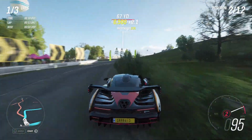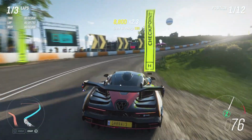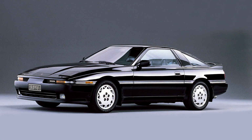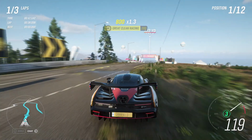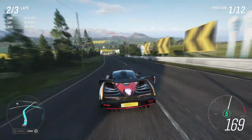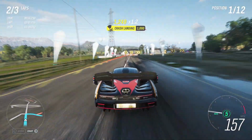But then finally, our last challenge in autumn is overnight parts. We're able to pick up a brand new car, and this is the A70 Toyota Supra, which actually has the 7M-GTE engine instead of the 1JZ, which I kind of think is a little odd. If you're going to give us an A70 Supra, there was a version that had a 1JZ. Why not just give us the 1JZ? It's probably because the one that they were able to get their hands on only had the 7M-GTE, and I think the one that they've got has only 207 horsepower.